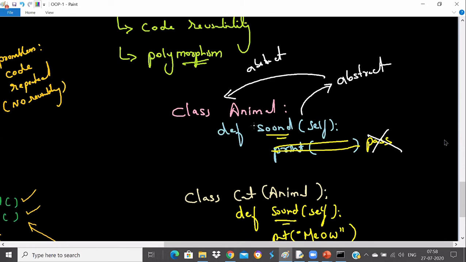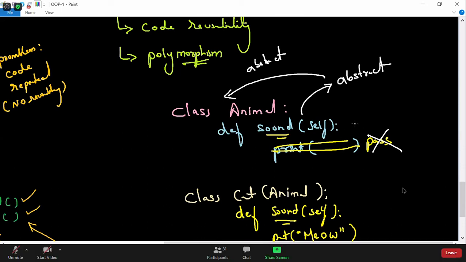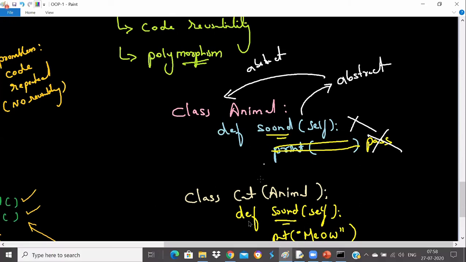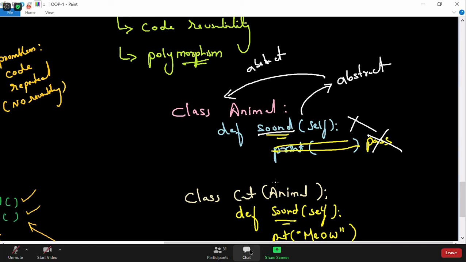So what is meant by abstract classes? Abstract classes are the classes which have no implementation. So Python says do not write pass; declare the class as abstract and also declare the method as abstract. Then I will take care that if any class does not override them or changes the name, I will end up with an error.